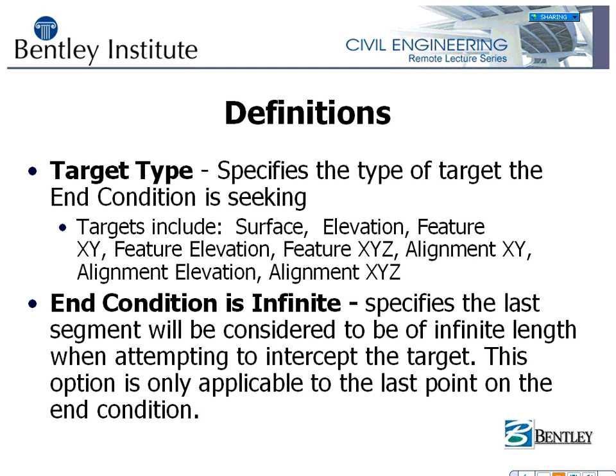Now, I spoke of the different target types that we can hit with InRoads 8.7 in constraints, in conditions, I'm sorry. And here you have a list of them. Probably if you've used decision tables, you're used to seeking a surface or an elevation or a different type of feature or alignment. But these can be really, really powerful. And with our dynamic in constraints that we can do now, it really takes this a step beyond what we've ever been able to do in the past.